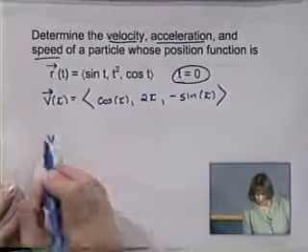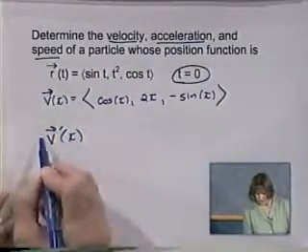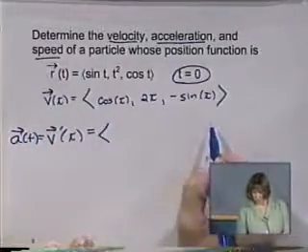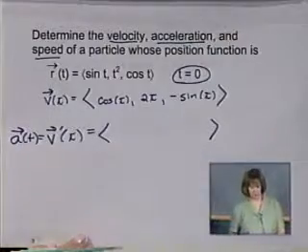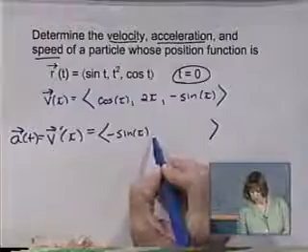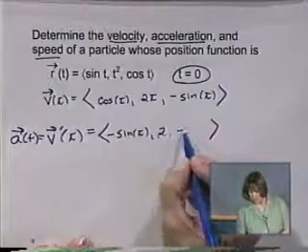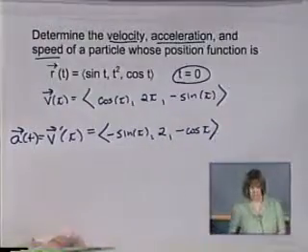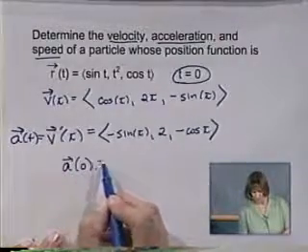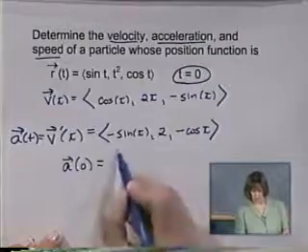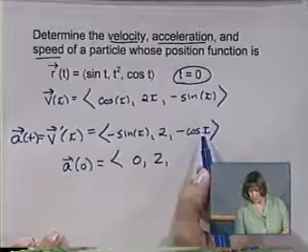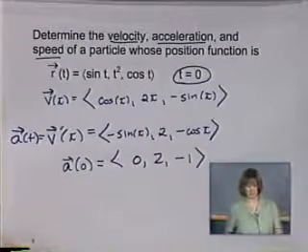we could want to figure out what v prime of t is, and that is my acceleration vector. And again, all we're going to do is differentiate term by term. So the derivative of cosine is minus sine. Derivative of 2t is 2. And derivative of sine t is cosine t. And if I want to know what my acceleration vector is evaluated at 0, it's going to be minus the sine of 0, which is 0, 2, minus cosine of 0 would be negative 1.